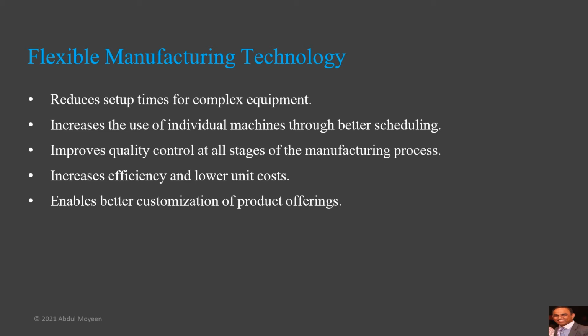So the research suggests that the adoption of flexible production technologies may increase efficiency. At the same time, it enables the company to customize its product offering to a much greater extent. Therefore, flexible manufacturing technology helps reconcile two goals once thought to be incompatible. One is low cost, and the other is differentiation through product customization.